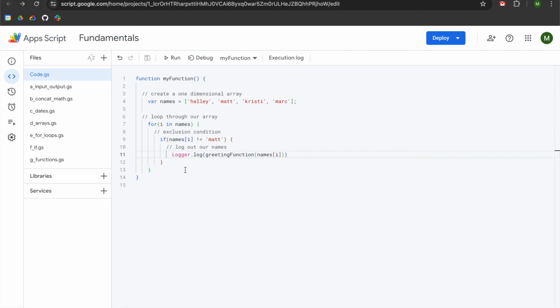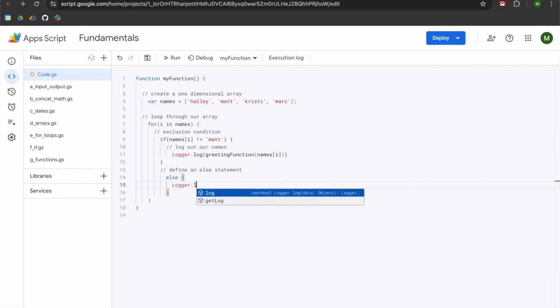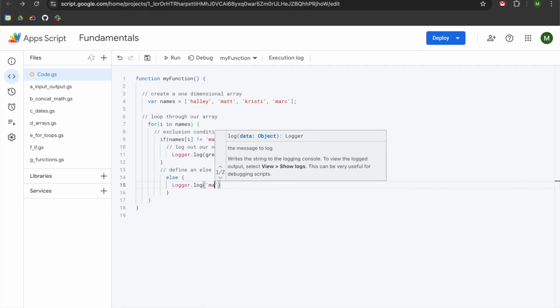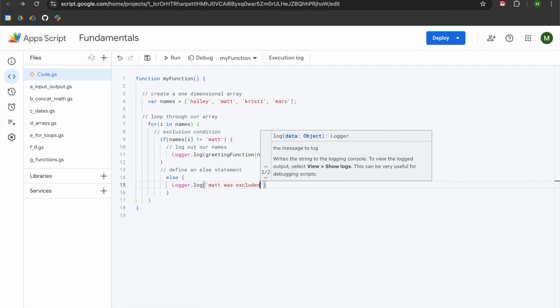And if we wanted to have some type of indication that we excluded Matt, we can go to line 12, we can hit enter, we can add 2 slashes for a comment and define an else statement. Hit enter and tab, and we can do else space curly brackets because we don't need to define any conditions for else. And we can do logger.log, single quote, Matt was excluded.